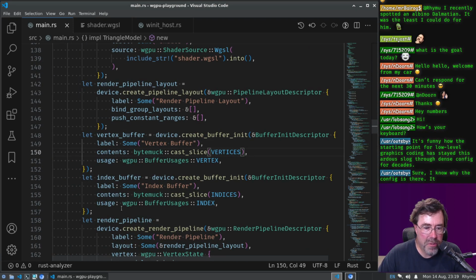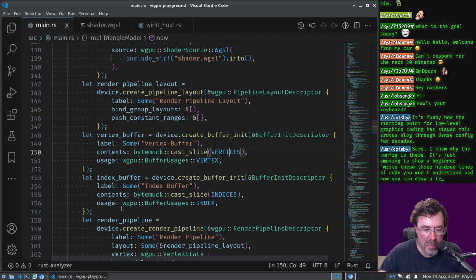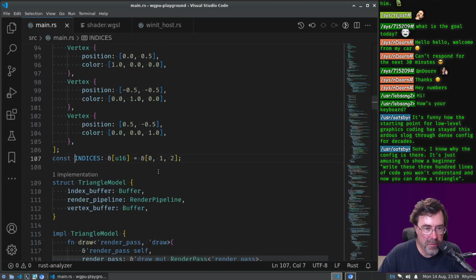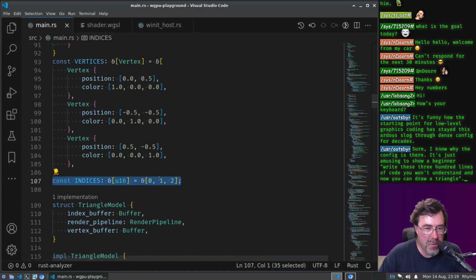we split into two buffers because I anticipate later a more complex model will have a lot of the vertices shared between triangles. And the nice way to lower the memory usage for that is to reuse vertices for different triangles by having a second buffer called an index buffer. So you can think of it as one extra level of indirection. When we draw, the first level is going to be draw these indices. And those indices map back into the vertices list. So 0 says, okay, pick that vertex, and then 1, pick that vertex, and 2 would be pick that vertex.